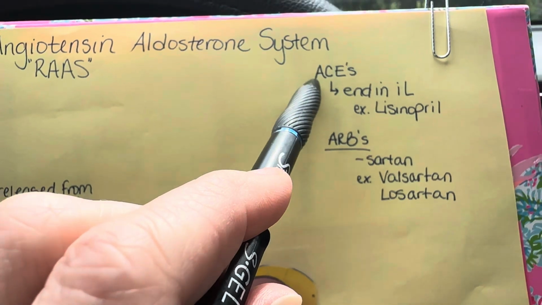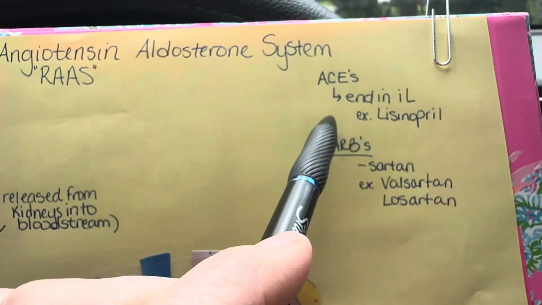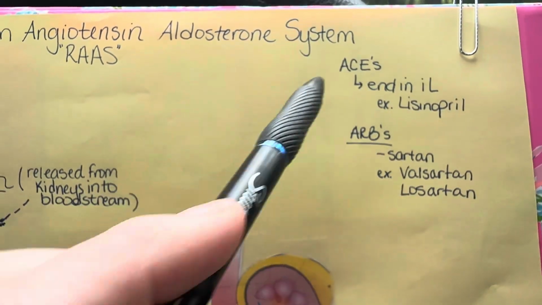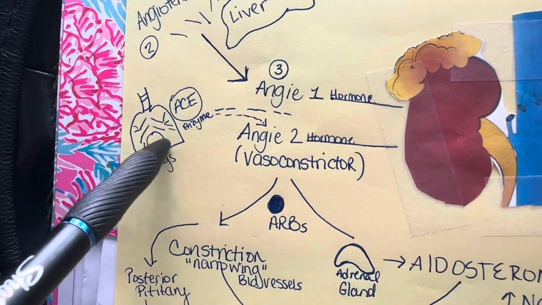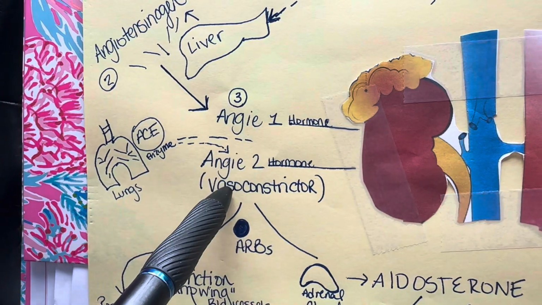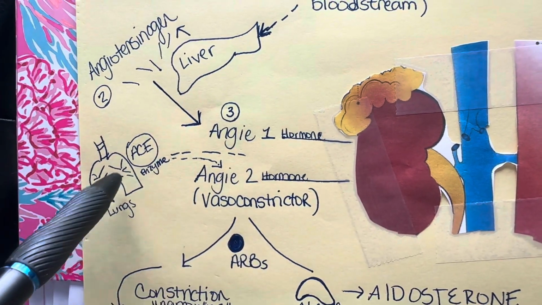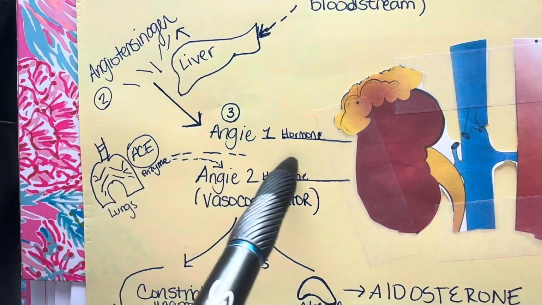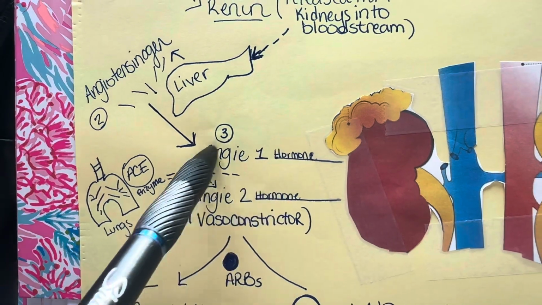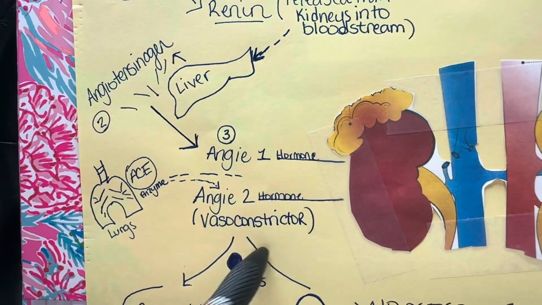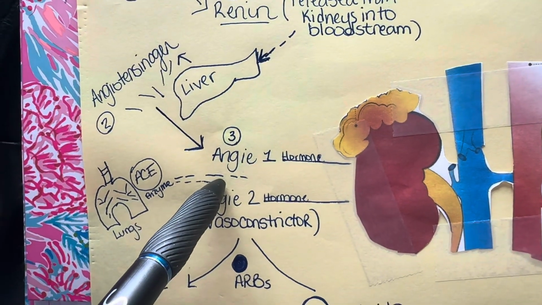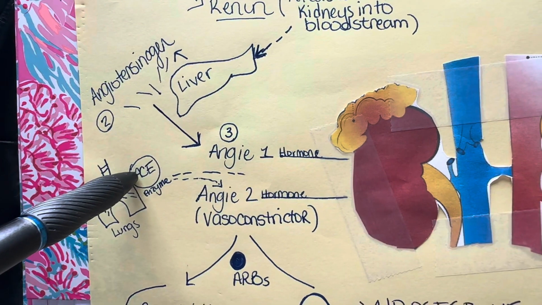So your ACEs, angiotensin-converting enzymes, okay? An ACE inhibitor, so think about that. It's going to inhibit the action of ACE. So as we look down here, remember this is the enzyme that is secreted from the lungs to change Ang1 into Ang2. So if we inhibit this process, we're cutting the connection, the communication between Ang1 and Ang2. It's not going to stimulate that, which means you're not going to get the vasoconstrictor part. You're going to get a dilation aspect, which means it's going to lower the blood pressure, okay?